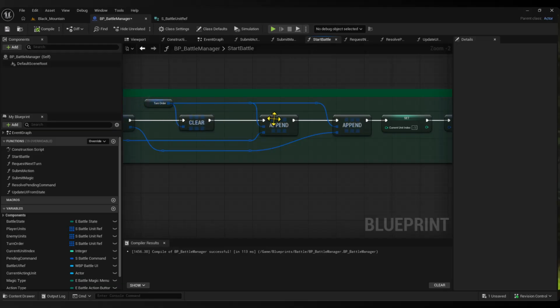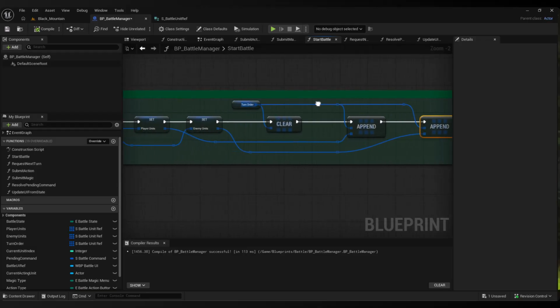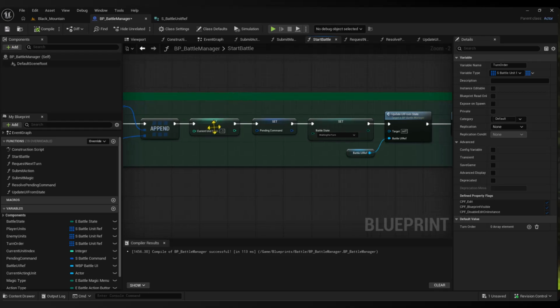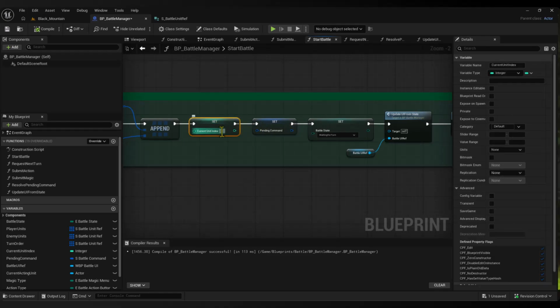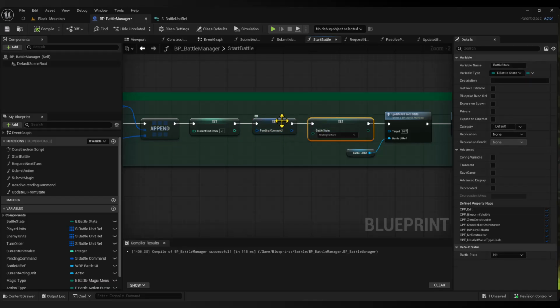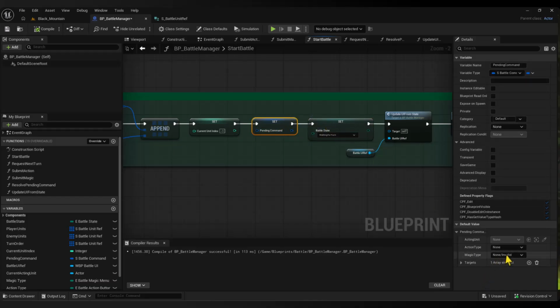And then we're going to get these characters all lined up for their turns using the append connected with the turn order array. And then we're going to use the set index to say, okay, it's going to be a certain player's turn. And then we're going to set the pending command, which is a struct, to be, I think the default is none.